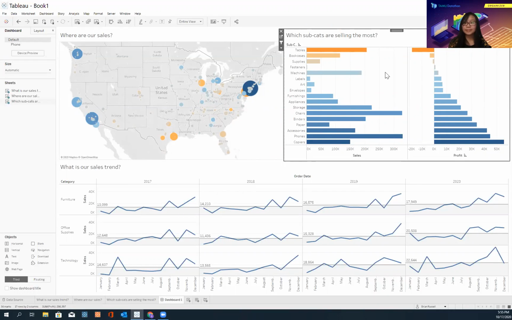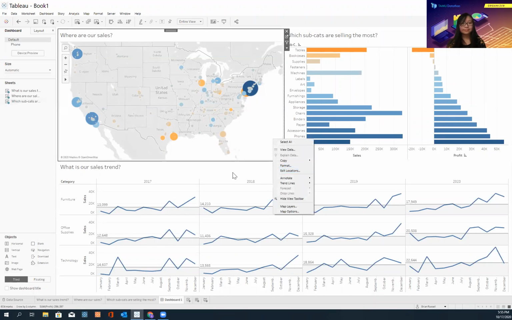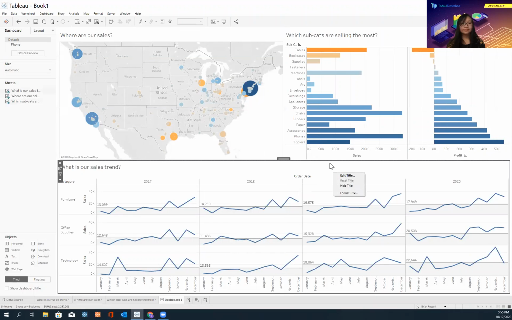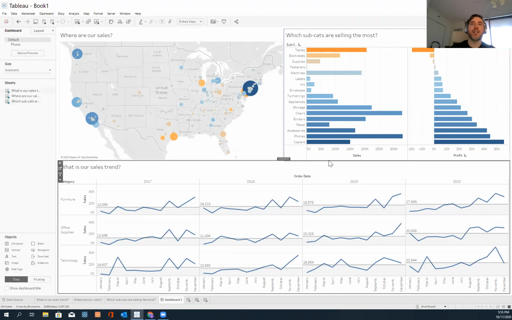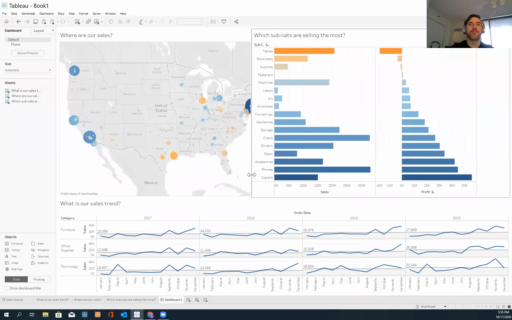Okay, so someone asked how you resized the sheets in your dashboard, and someone else asked how do you get the points on the map to be different sizes? Yeah, good question. So to resize within the dashboard, just essentially click on one of your visualizations and then move your cursor right to the edge. So if you're watching my screen now, I've selected our sales trend, and move up. And there's this little double arrow where I can move things around that way.